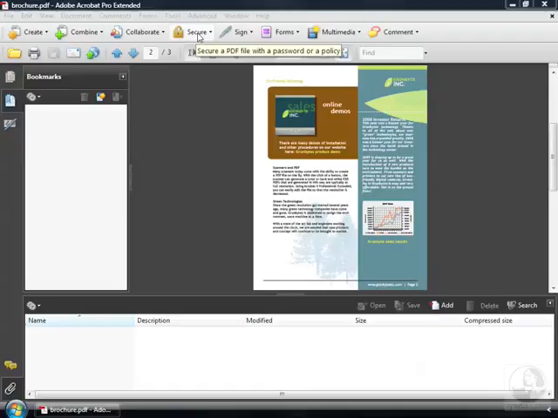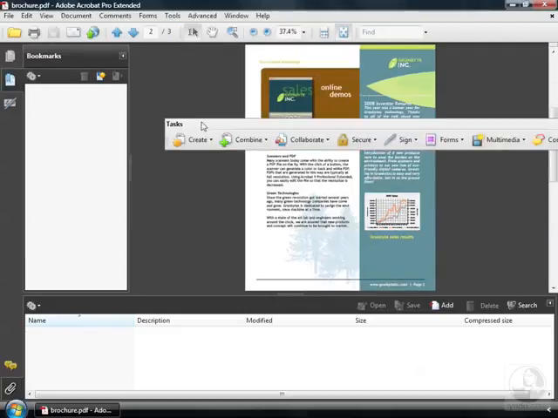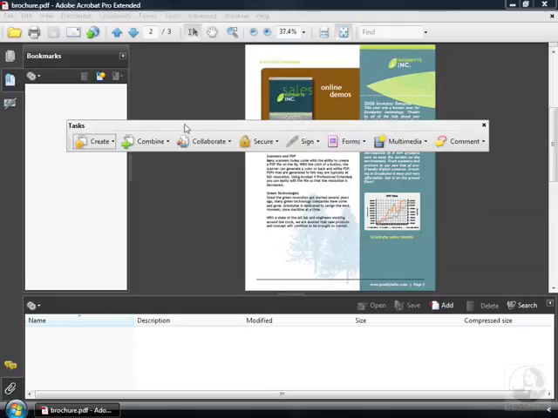Toolbars themselves can be moved around. We can also close them or add different toolbars. So looking at the top of the screen, I can see that I've got a single task-based toolbar up here. On the left side, I'll be able to see a little gripper. It's a double line on the left. I can actually take these, click and drag, and it allows me to drag these off and place them out in the workspace. So by dragging them out here, you can see that I'm customizing the toolbars at the top of the page up there.